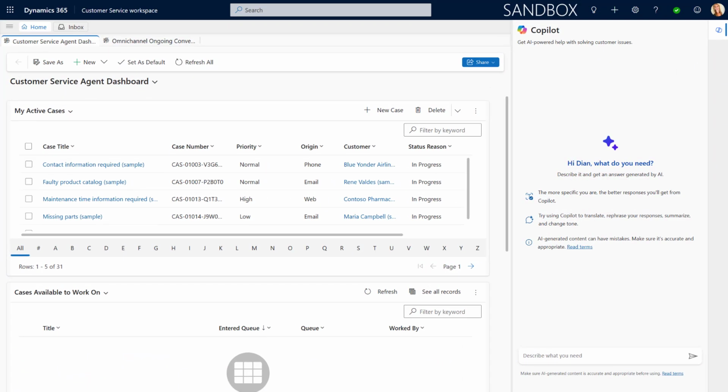Before I dive into the configuration of these case summaries here inside of Dynamics 365 Customer Service, let me first show you what a case summary actually looks like. I'm going to click here on my missing parts case, which is related to Maria Campbell, who's one of my customers.